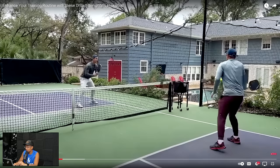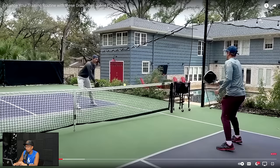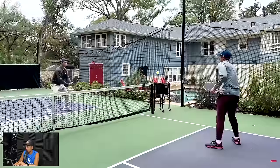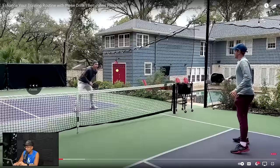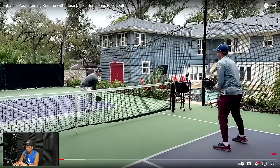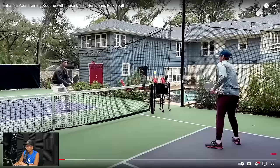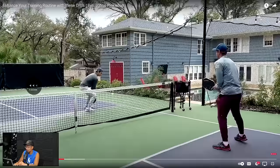Let's see this next one. Getting low — there's the attack, there's the counter, boom. You can see Colin gets this counter down and Ben gets the ball back and resets it. Let's go back to that one. Drops his paddle down, gets low with his knees, paddle tip down, speeds up the ball. There's the counter, and then the counter to the counter.